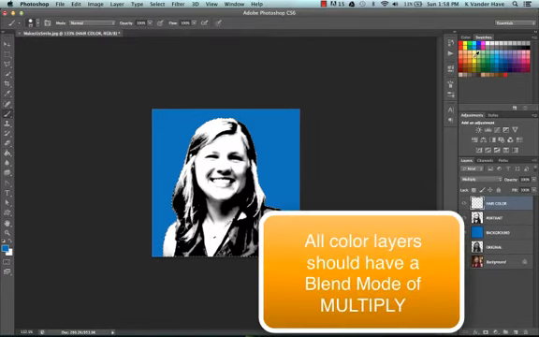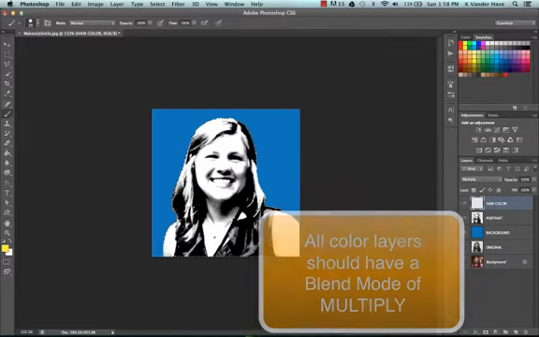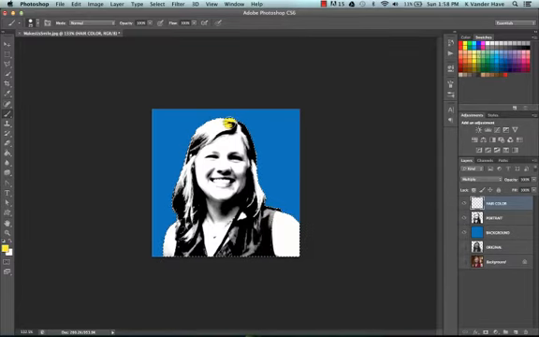Pick up my brush tool. I'm going to maybe do a yellow for now. I'm just going to quickly paint in my hair color. You can do this any color you want. It doesn't have to be normal. It can be any color. And I'm just going to paint a little as I go. You can always erase it because it's on a separate layer if you don't like it. Okay, done with my hair.